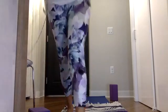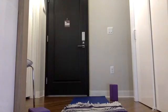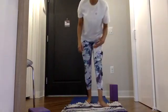And then go ahead and lift that right leg all the way up and back behind you. Take your time stretching the right leg up. Flex your right foot so your hips are parallel with your thighs. Good. Then start to draw the knee in towards your chest. And slowly bring that right foot up between your hands.